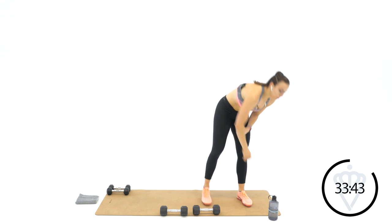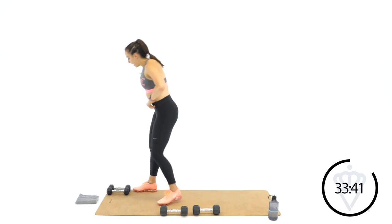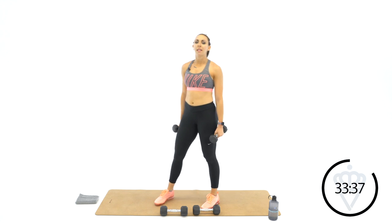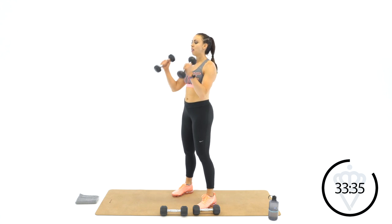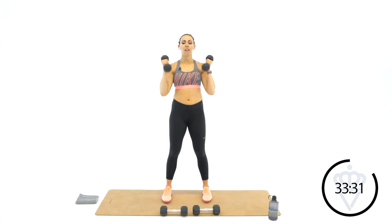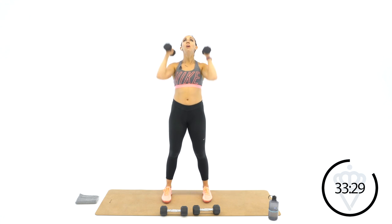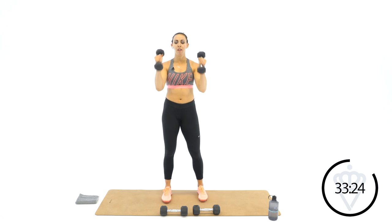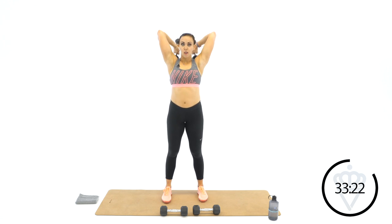All right, next movement, we're gonna go together in about 10 seconds, is a curl press and tricep extension. Looks like this: curl, press, triceps, okay? Go ahead and come with me. Two, one, let's go. Bicep curl, shoulder press, tricep extension.